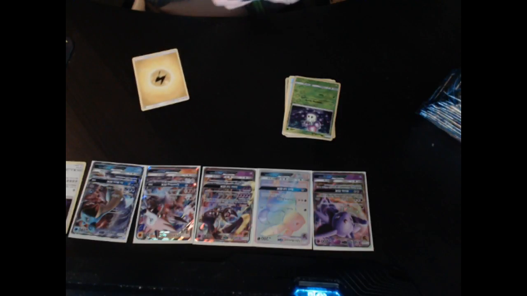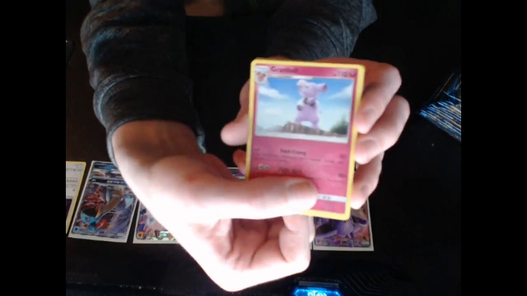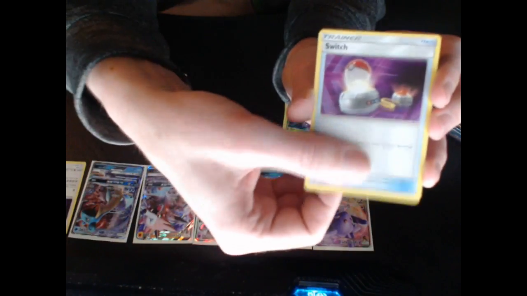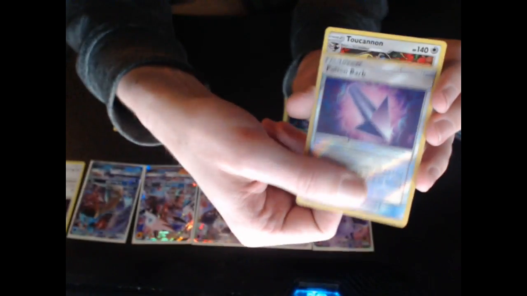Light or electric energy? Let's see. Gramble. Boldort. Switch. Reverse Poison Barb, and our rare.